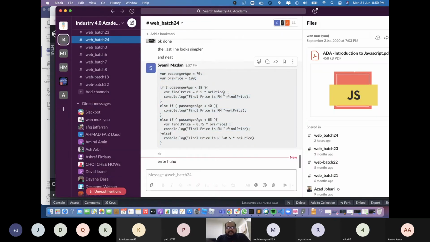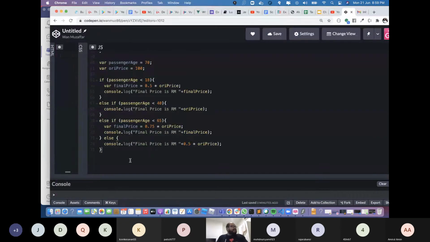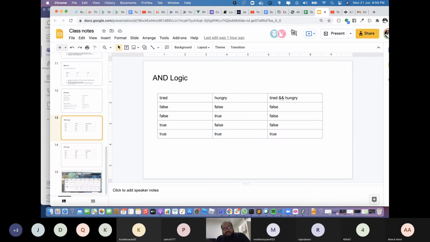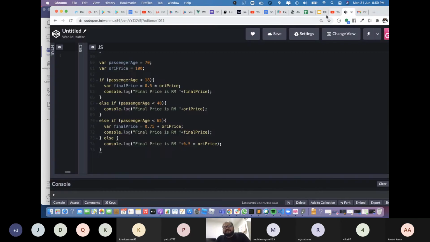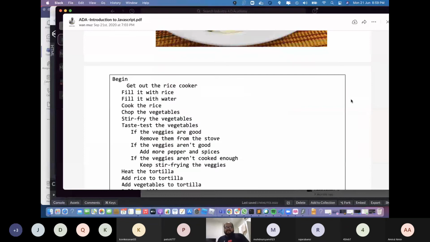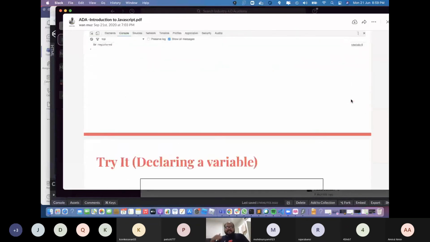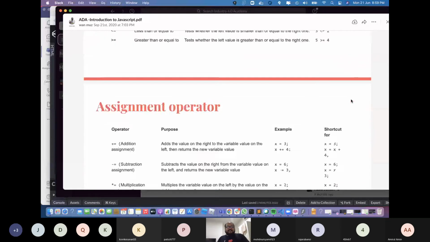This one is wrong. This one is wrong. And then you have to copy paste after that. Okay, everyone got it? Last tool. So basically you need to remember 5 tools. You have your 3 tools just now, and then you have another 2. One is if else. The last one is for loop.